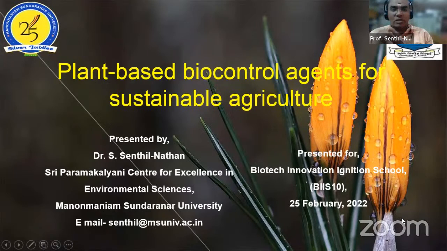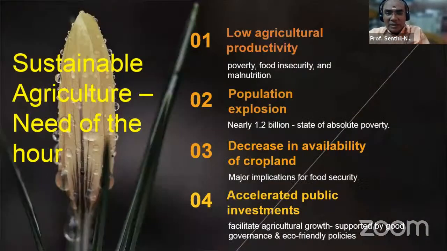Thank you very much. Okay, so my topic is plant-based biocontrol agents for sustainable agriculture. So before entering into the topic, we should know why this is needed for the current scenario. Because you know that India is basically an agriculture country. Majority of us depend on agriculture products and vice versa. Nowadays the low agriculture productivity is because the land is shrinking and urbanization has increased.